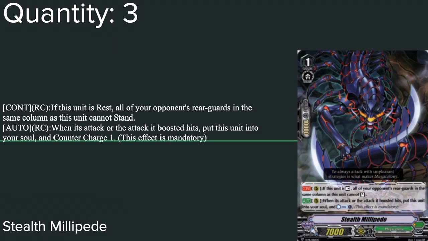Next up, we have 3 copies of Stealth Millipede. Grade 1 boost, 10k shield, 7k base, continuous rearguard: if this unit is rested, all of your opponent's rearguards in the same column as it cannot stand.